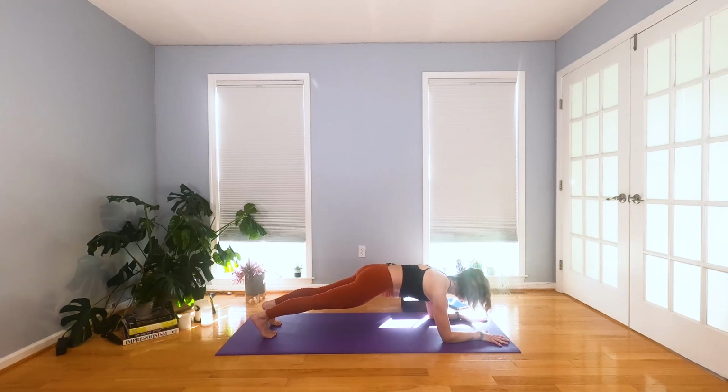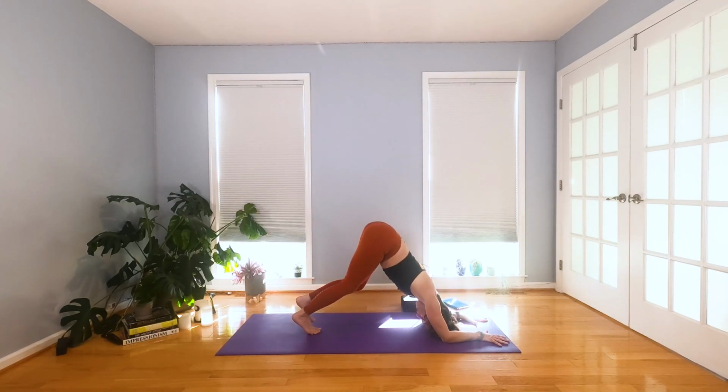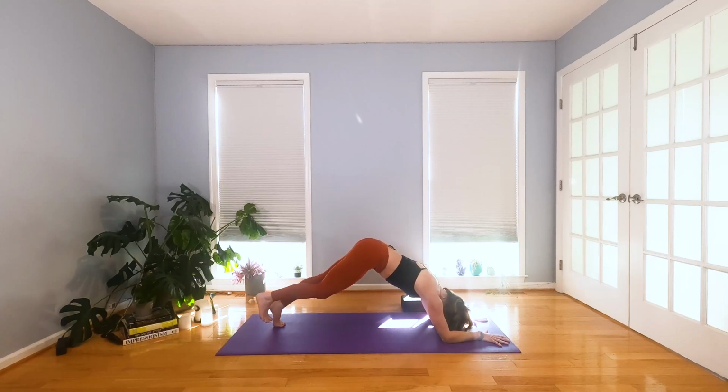Press your thumbs down, press that inner wrist down. You're going to walk your feet in. Lift your hips. Find dolphin. Check out your head, your neck. Keep pressing through your forearms. Feel your chest thread back toward your thighs. Oh, yes. Walk your feet back.